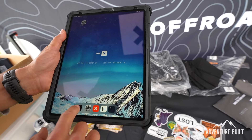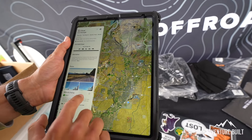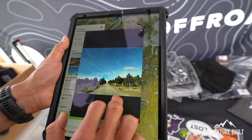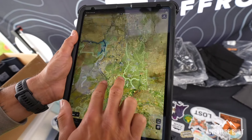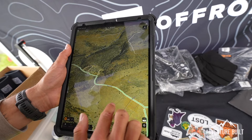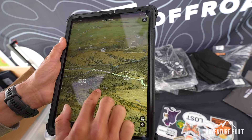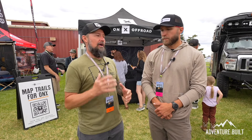You can click on the trail and get trail information. They have show guides that go out and collect photos, trail descriptions, and difficulty ratings. So if you have a stock 4Runner and don't want to get stuck, the trail reports are a great way to avoid bad situations — because when things go bad, they go bad real quick. There are also user-generated trail reports, so if there's an obstruction or snow, you can leave a report with a photo for other users — basically a live report.